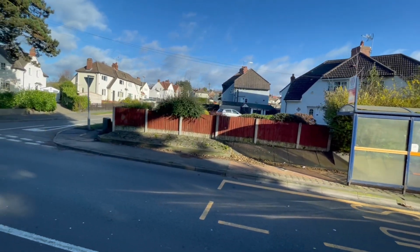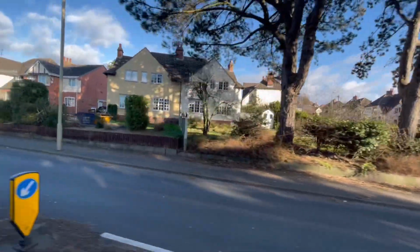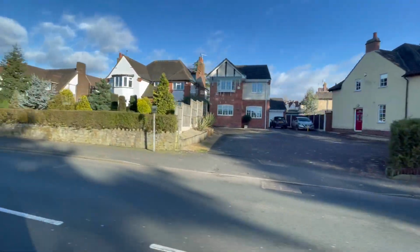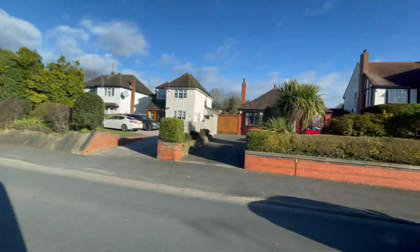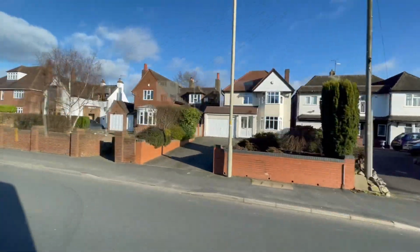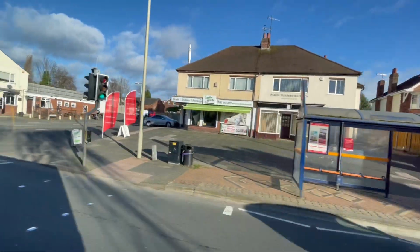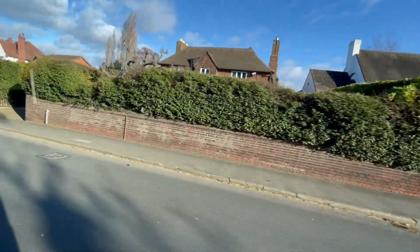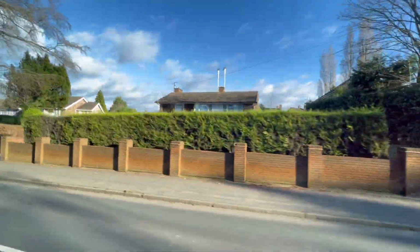So then guys, we're now heading in the direction towards Kingswinford on the 226. We've joined up with the 16 service, which is the Stourbridge to Wolverhampton service. As you probably know, the only NX routes that now serve Kingswinford are the 15 corridor from Merry Hill to Wolverhampton, and of course the 16 service from Stourbridge to Wolverhampton, as the 5 is now operated by Diamond Bus, the Kingswinford to Dudley, and of course the 17 and 17A, which are the Stourbridge to Dudley services.